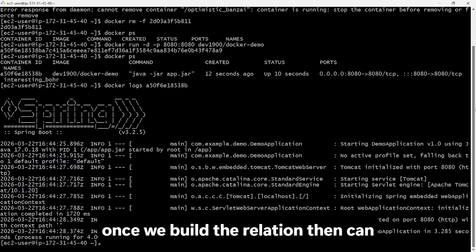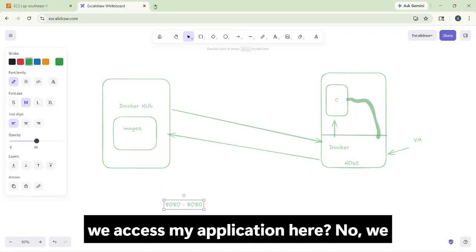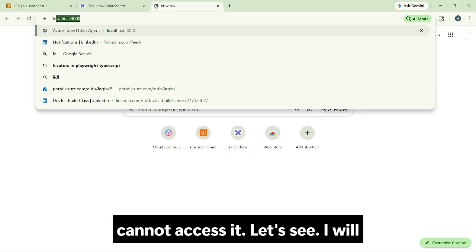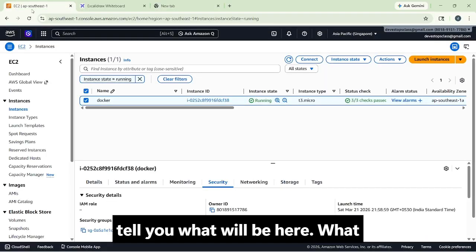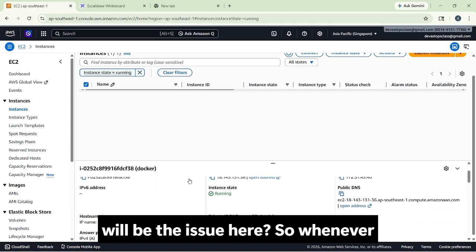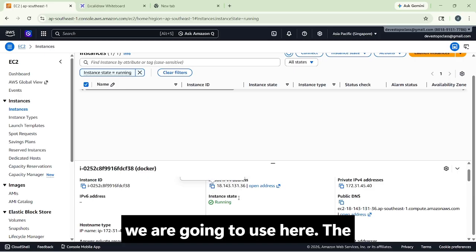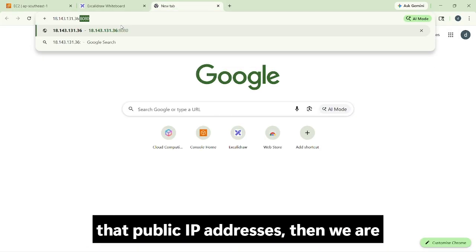Once we build the relation, can we access that application? Let's see. Can we access my application here? No, we cannot access it. Let me tell you what the issue is. Whenever we use the public IP address, once we copy it, we add 8080.